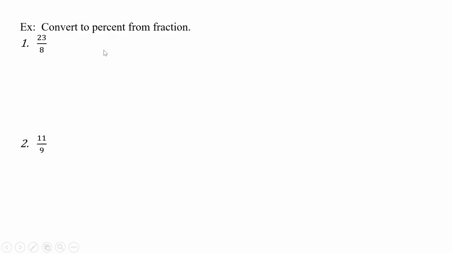And here what we want to do is we want to convert from the fraction, the 23/8 or the 11/9, and we want to convert those to percents. And again, remember there's 2 different ways we can do that. We can just do the division first and then move our decimal place, or we can do a proportion and then get our value and just add a percent sign. So let's first take and do 8 into 23. And I don't know how many decimal places I need to go out there.